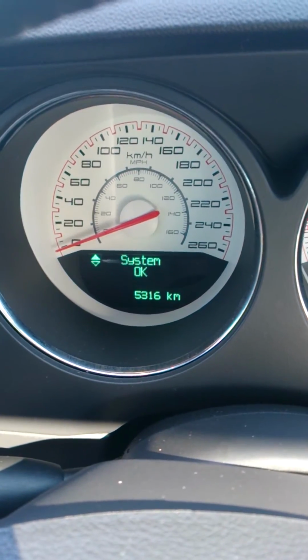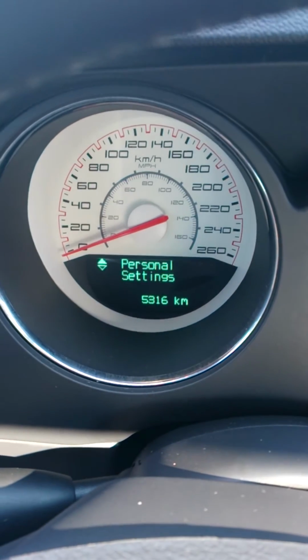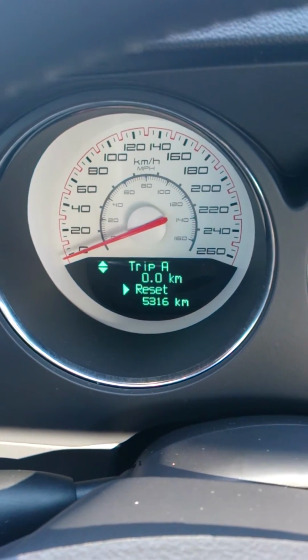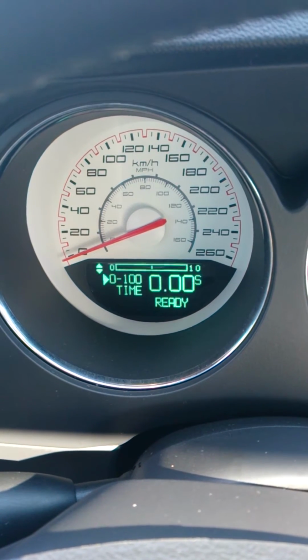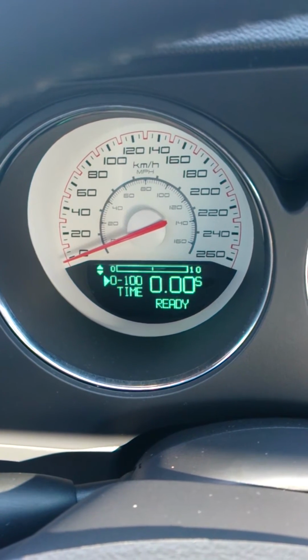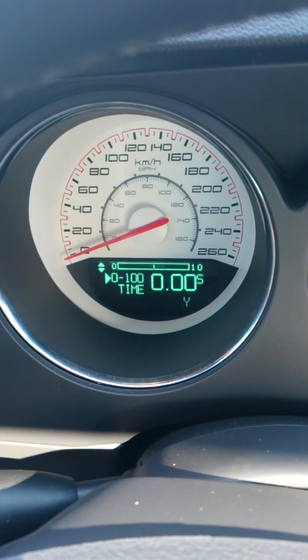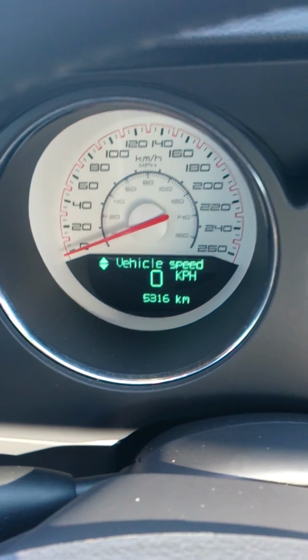And that's all from the same button? Yeah, that's off this page button. Okay. So watch. So you're going to press the page button. It'll cycle through the different things. So personal settings, compass, trip A, vehicle info, press up, vehicle speed, press up again. Now it's ready to record your 0 to 100 time. Cool. Okay, so do that where it's safe to do so. I mean, you're in a pretty powerful car, which is cool.